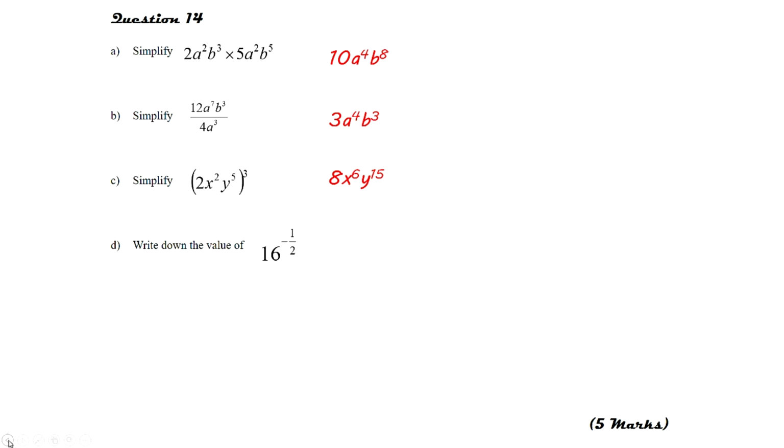If it was 1 over 4, if it was a quarter, it would be the fourth root. This one is 1 over 2, so it's nice, bog standard, everyday square root. The other bit we've got to deal with is the negative, and whenever you've got a negative power, it becomes a reciprocal, which usually, 9 times out of 10, is nice and easy. We just make it 1 over. So this one's going to become 1 over 16 to the power of a half, and 16 to the power of a half is 4 because it's the square root of 16.